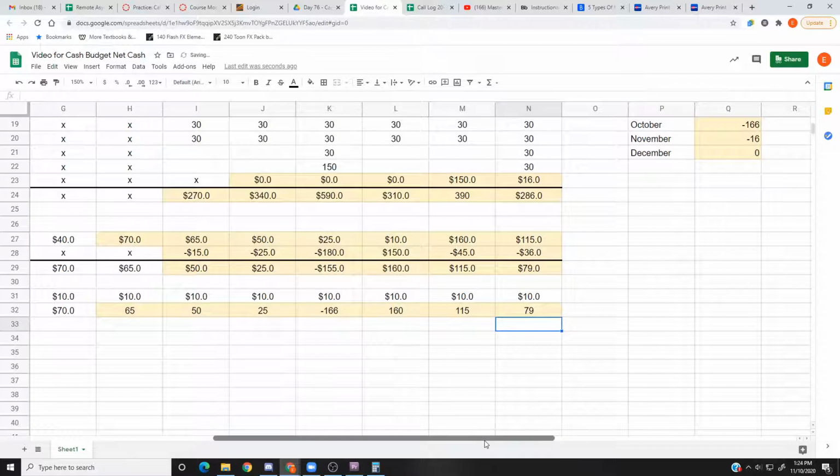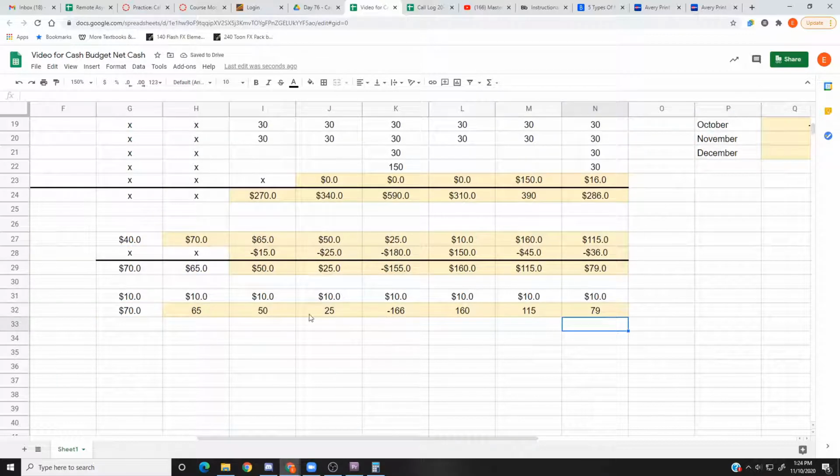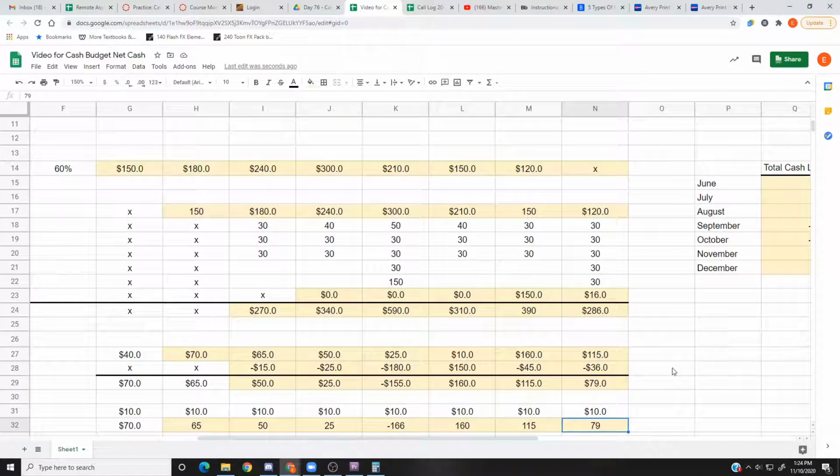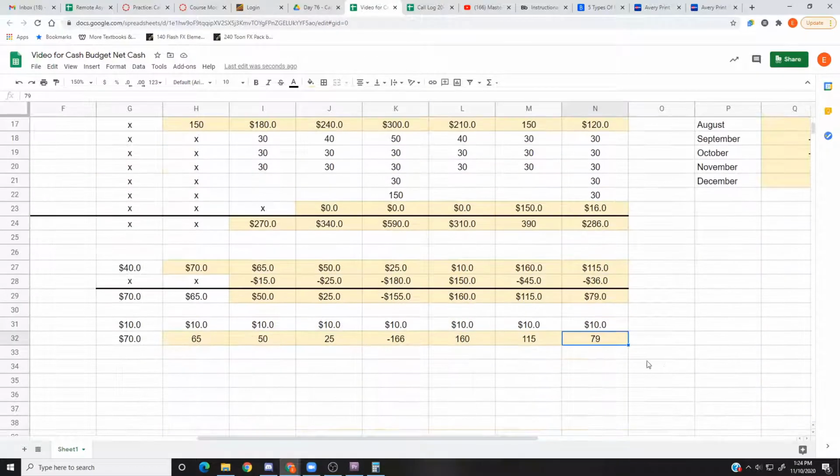All right. So we had some months where we had negative cash, but because we planned ahead, we were able by the end of the year to pull out $79 extra. We paid off our loans, so we just got cash in the bank now. We're starting off this next year better than what we started. So that's how you do this.